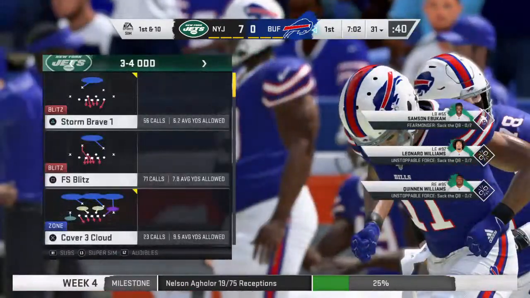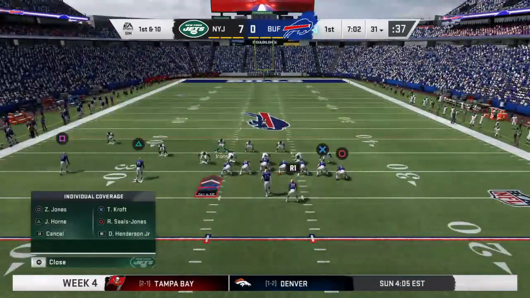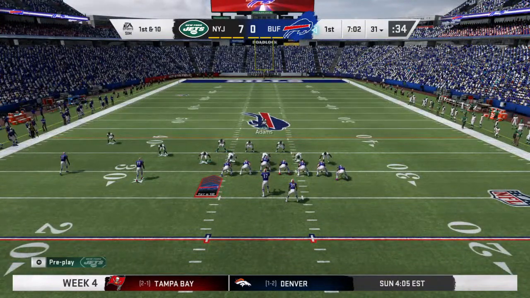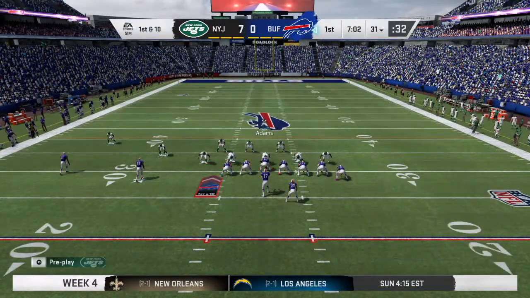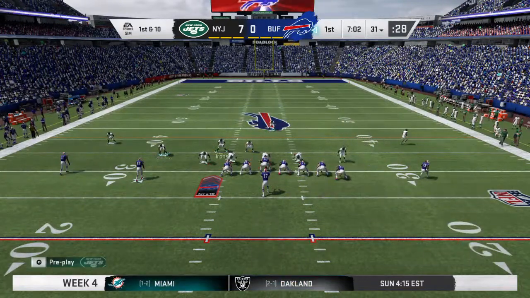Here's the Buffalo offense now as they get set to take over here. And on the first drive, 3 and out. And I know that these are professional athletes, but I would imagine sometimes you still get the nerves at the beginning of a game, don't you? Those don't ever go away.